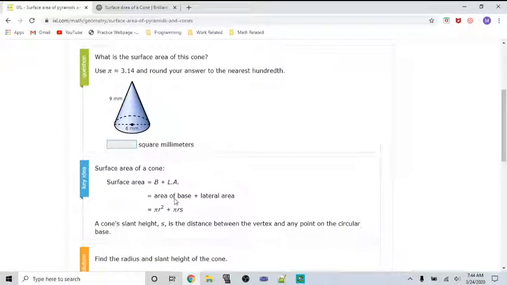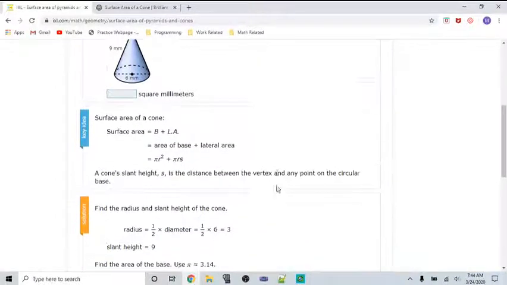But if we're looking at this as a solid cone, they say take the area of the base, which we know is pi r squared. That's the area of a circle. That's not too big of a deal. And the lateral area is pi r times s, where s is actually your slant height. That's this 9 here. It's the diagonal line that kind of lies on the surface of the cone itself. Now our hope is for a generic cone, we're not dealing with anything weird or crooked. We can just go straight up, not have to worry about any oddities happening.